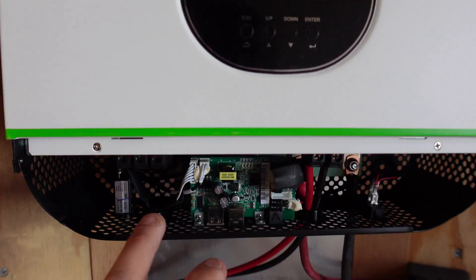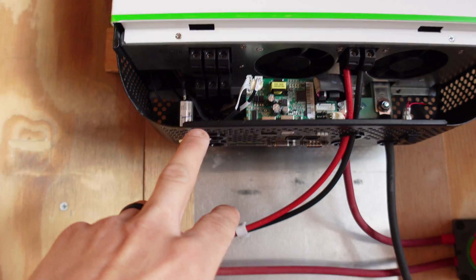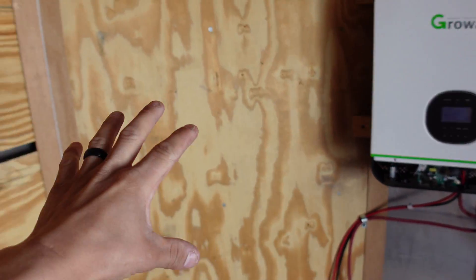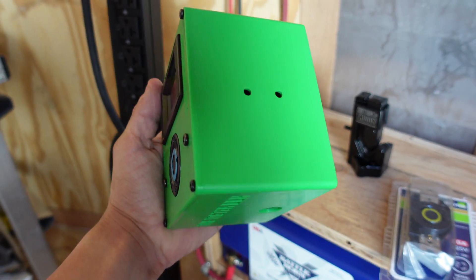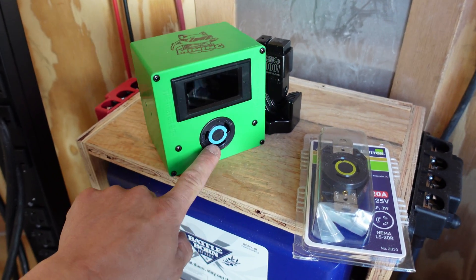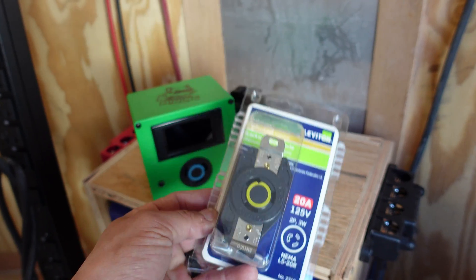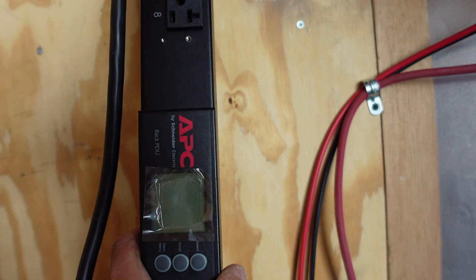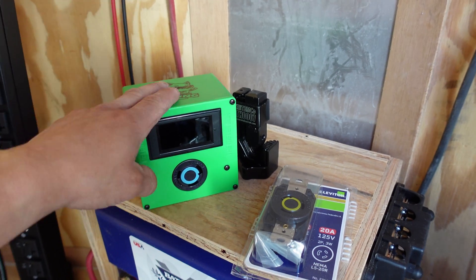Today I'm going to focus on wiring the 120-volt power from the Growatt out and down, putting a plug on the wall, and a power strip for the CPU mining rigs we're putting on this wall. First I need to take this meter box and replace the outlet — the current outlet is 240 volts for a 30-amp RV, but this is 20 amps for a 125-volt power strip. This APC power strip is a perfect size for this trailer, literally floor to ceiling.